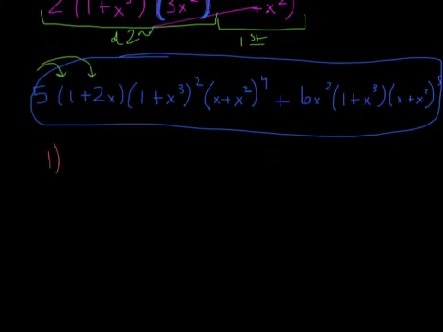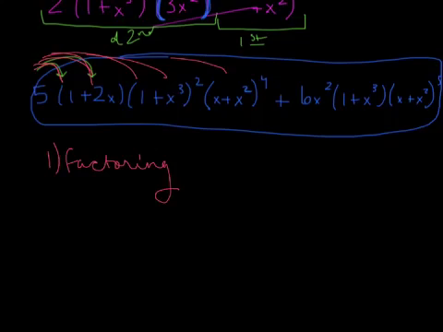So number 1, check for factoring. Check to see, did the book do things like, one thing they might have done is distribute a 5 into parentheses. Now, here's a common error. You can't make this error. Sometimes people think if you have a 5 in front like this, that you distribute the 5 everywhere. No, that would be like multiplying by 125, by 3 5s. It's just 5 times whichever one of these you want.